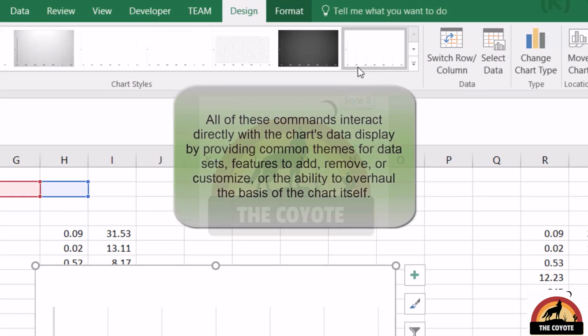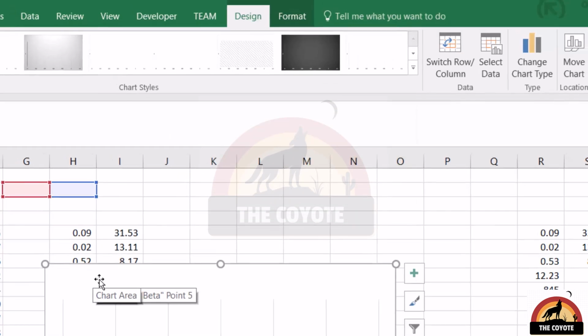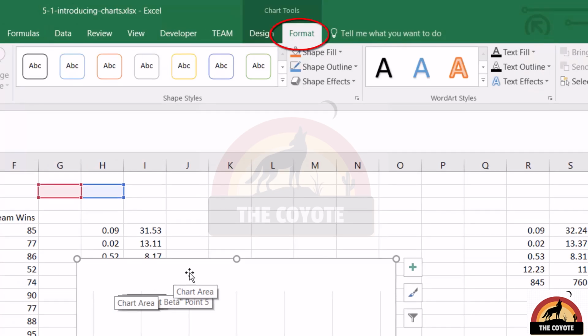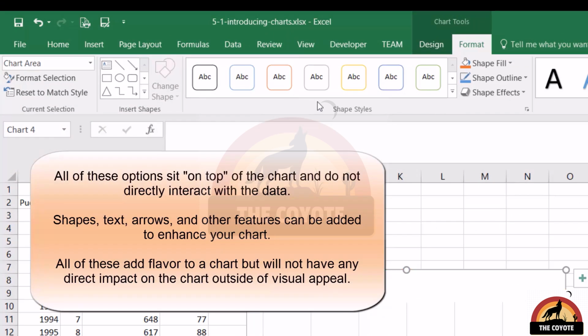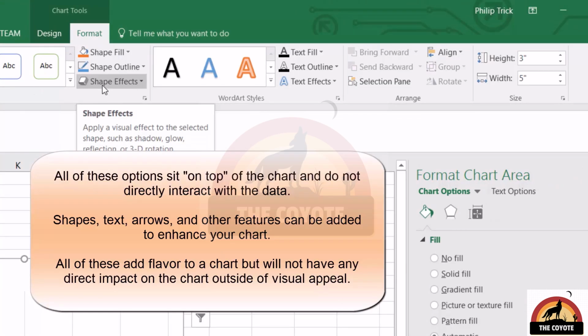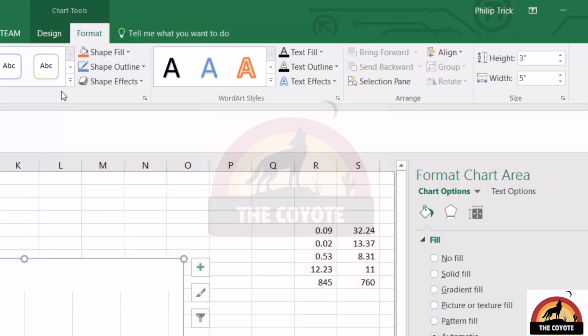These commands focus on modifying pieces central to the chart, such as adding, removing, or modifying component labels, legends, or even data points. We'll come back to the Select Data command shortly, but first let's check out our Format tab. The Format tab looks at different types of adjustments to a chart that you overlay on top. You can insert shapes onto the chart, such as adding arrows and text blocks to describe components, while also modifying the size and alignment of different floating components inside the chart. These features are all components that can be added to enhance a chart, but are generally independent of the chart's contents and data itself. Right now, since our chart is still completely empty, let's go back to our Select Data, where much of the magic is going to happen.